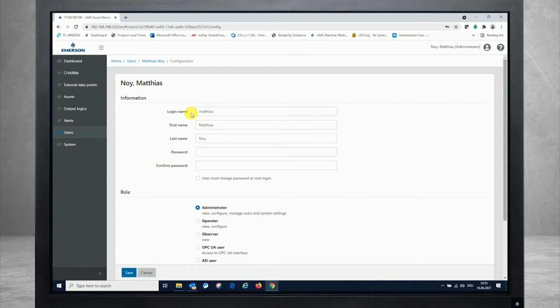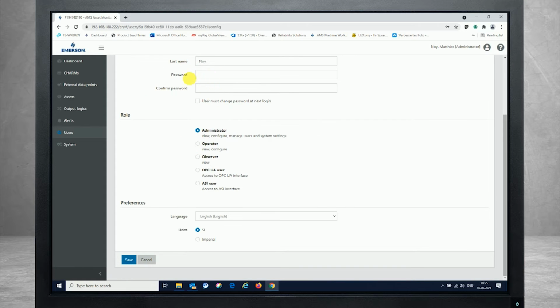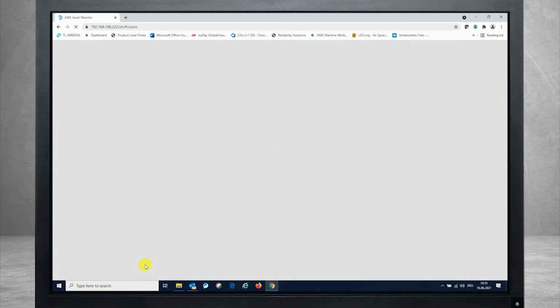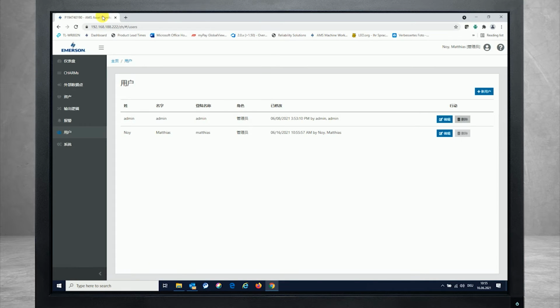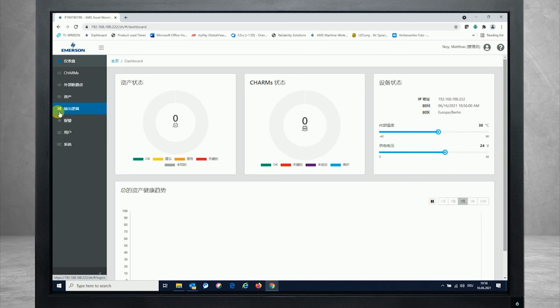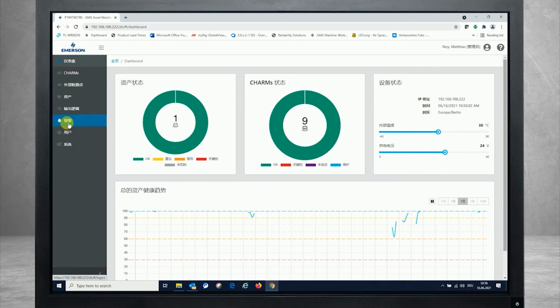And you see my name, my data, my password is added over here. And here you also see a button at the preferences where you can change the language. So not really sure how much I'm able to manage that. I'm moving to Chinese and pressing the save button. And you see that the content is loaded again. And from now on, you have moved your asset monitor into Chinese language, which includes the dashboard.